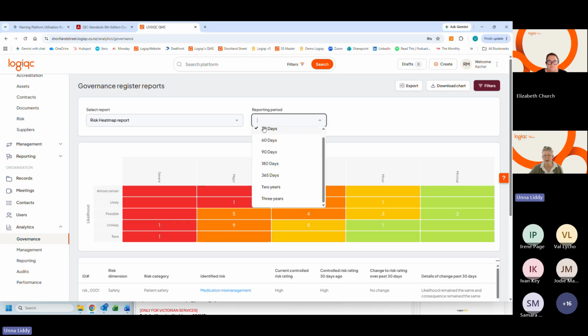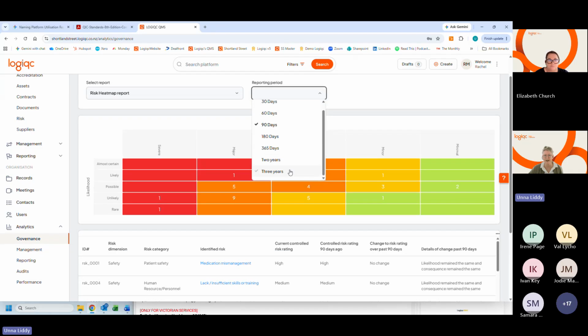So if you're walking into a meeting and the meeting meets every month, then you're going to be right for the default setting. The default setting says, okay, I'll show you what's changed since the last 30 days. But if you're walking into a meeting and that meeting only meets, let's say, quarterly, then choose the 90, and that will now give us a report card based on what's changed since the last time we looked at it. So this is really important. You can see that you can push it right out to 3 years.